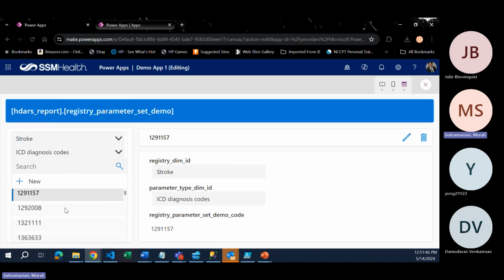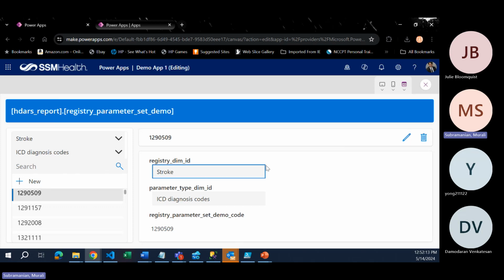It went to that code, and I can make a change to it. There could be a description of this ID that I'm calling something like stroke. But that's the idea. That's how galleries work.